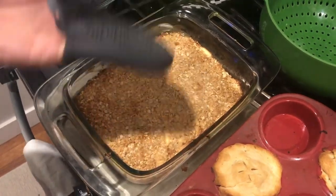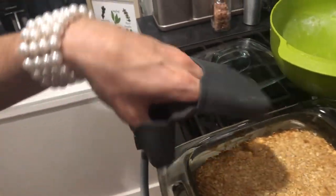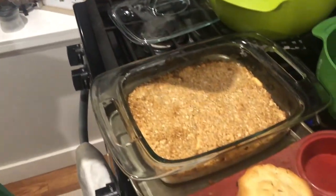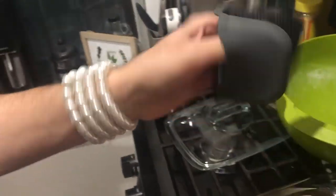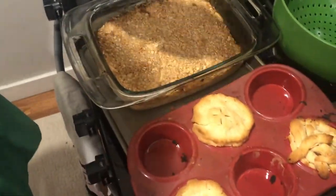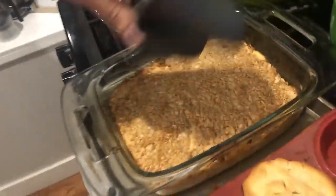Well, so this is our crisp. It has some crispy oats. It has apples underneath. We use flour, sugar, cinnamon, apples.